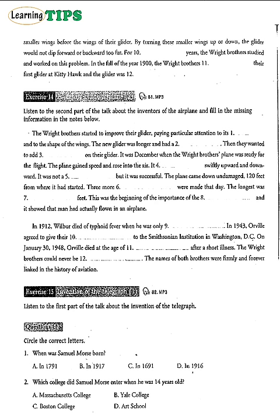In 1912, after a few years of success, Wilbur died of typhoid fever when he was only 45. In 1943, exactly 40 years after the Wright brothers' first flights, Orville agreed to give their first airplane to the Smithsonian Institution in Washington, D.C. On January 30, 1948, Orville died at the age of 77 after a short illness. The Wright brothers will never be forgotten. The names of both brothers are firmly and forever linked in the history of aviation.